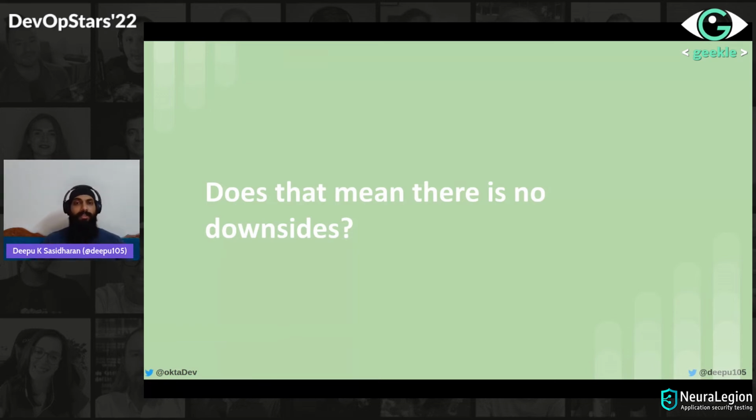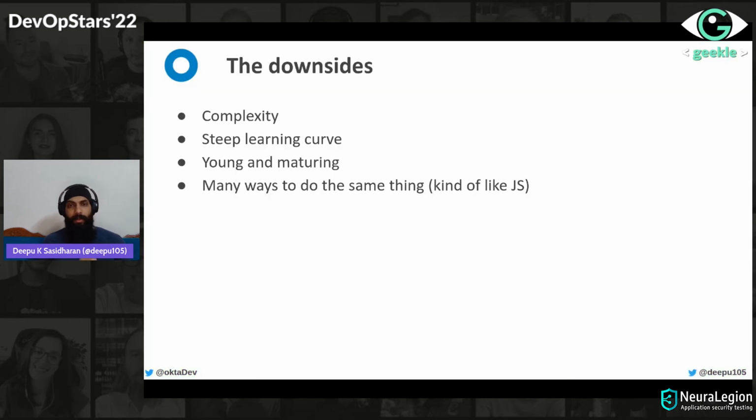That doesn't mean that Rust is a silver bullet, because there are some downsides as well. There are issues like the steep learning curve, which is the biggest issue people have with Rust, because you would have to throw away your previous assumptions of how to program because of the ownership and borrow checker. You would have to learn that, and that initial part of learning how Rust memory management works is a bit steep, because you will constantly be fighting the compiler to make your code compile because of ownership errors that it will throw, because of the way you are used to in other languages. You might be writing code that is not memory safe, and the compiler will shout at you.